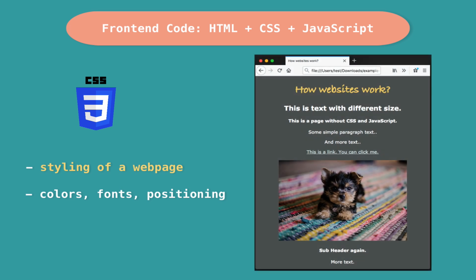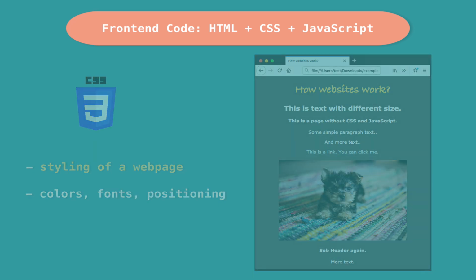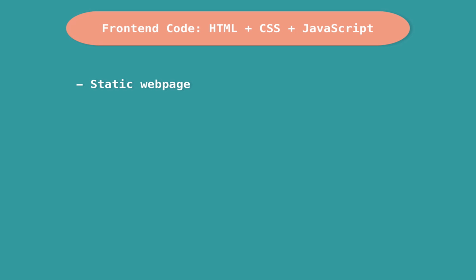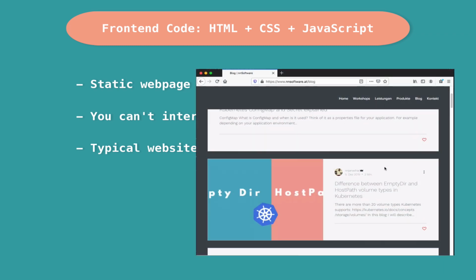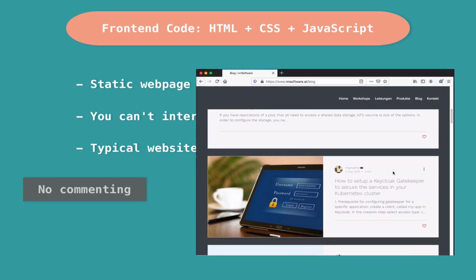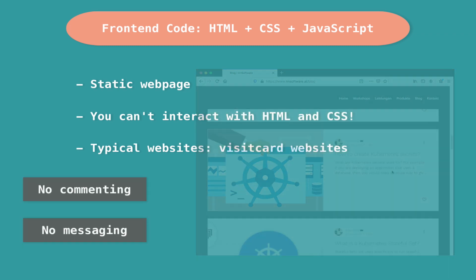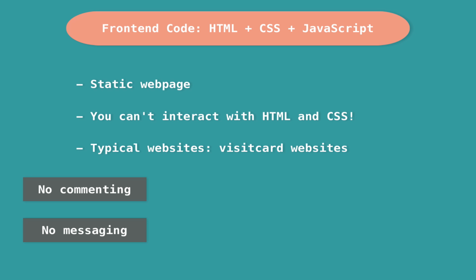It's like flesh on a skeleton. Now you have flesh that looks good, but it doesn't do anything. It doesn't move, it doesn't talk, doesn't respond, you can't interact with it. And it's the same way with an HTML plus CSS page. Typical use cases are visit card websites where you can read text displayed in nice style, but you can't leave a comment, you can't send a message, you can't do anything with the website.